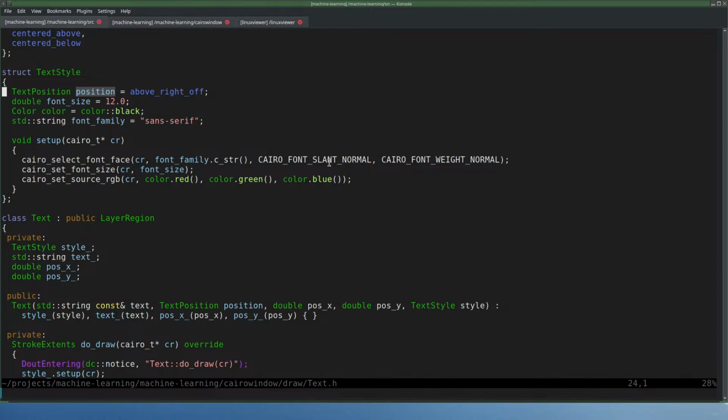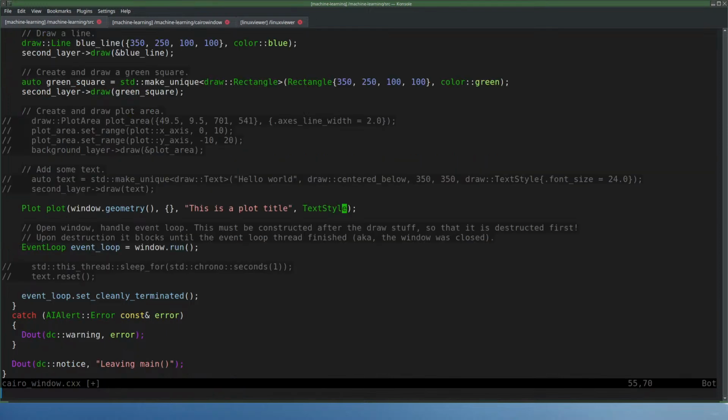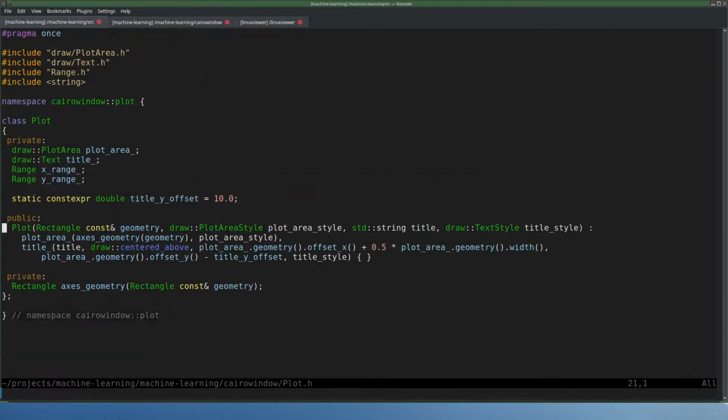What is it? What's the text style of anyway? Is that a title? Why do I have to pass a text style for the title? Yeah, it is. And then I completely ignore it. I'm passing this. Who needs a text style? This was center above. Title styles being passed here, like that.